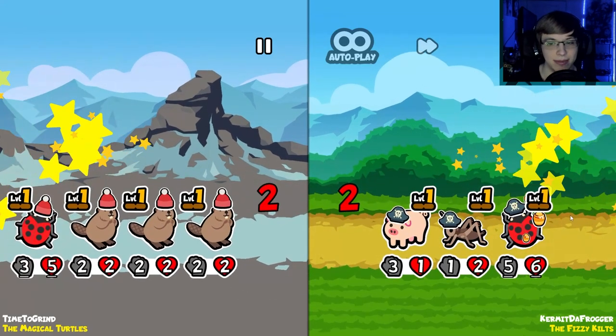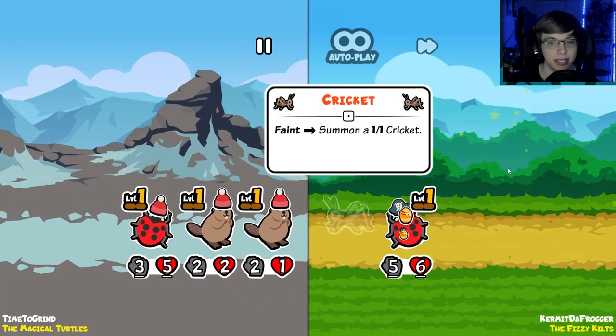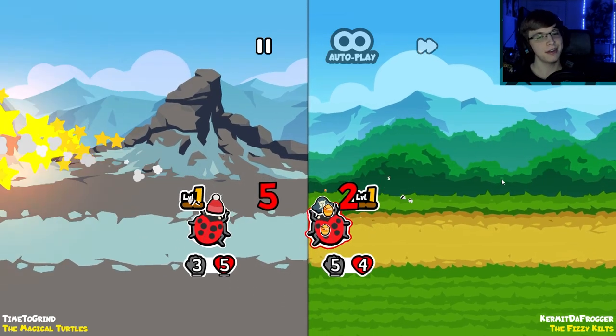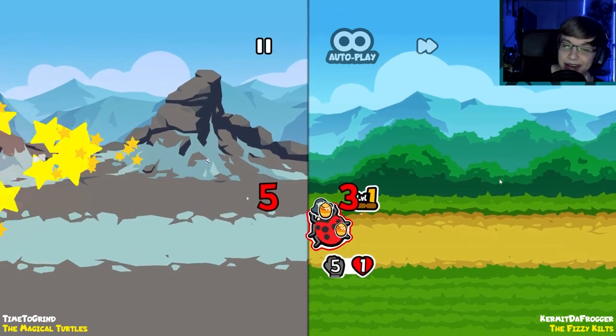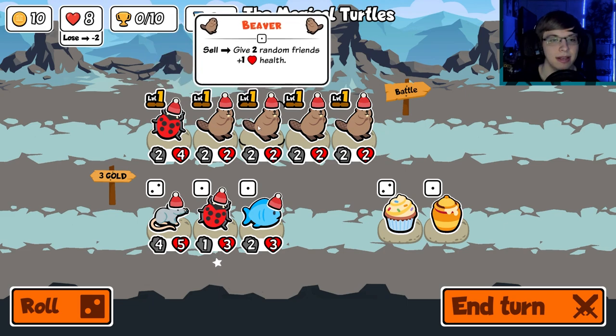He's got a 5-6 ladybug with a B at the end. As we've discussed previously, the B strats are pretty good here. And I think we're going to take another L. The beavers may not be here to save us. That's okay, though. This is a strat that we're going to get a payoff from, right?